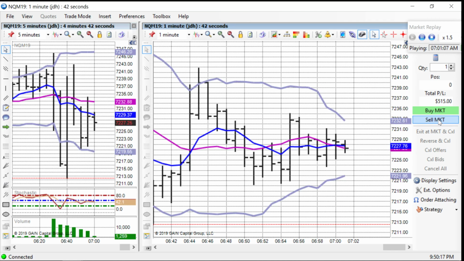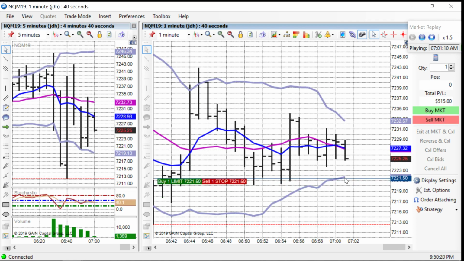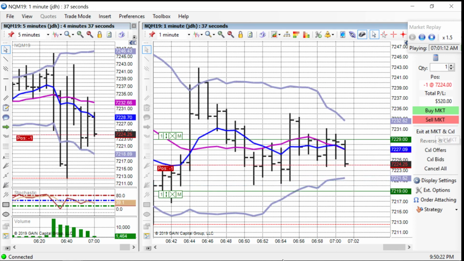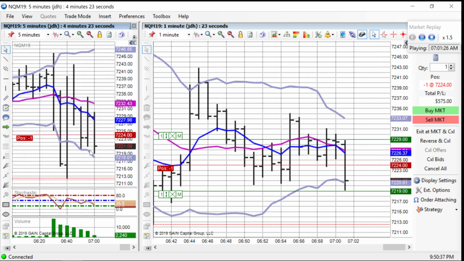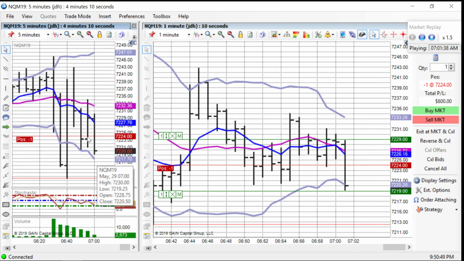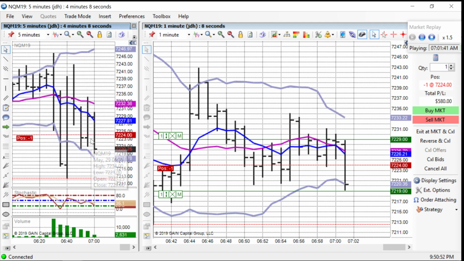So I want to see some good momentum, even though I'm expecting this Bollinger Band to curve downward. See how I had to break out below that low here? And we're selling a little bit low in that range here, but I'm anticipating a breakout of that low on the 5-minute chart and a breakout below the previous open on the 5-minute chart. We've got a couple of points here that I'm trying to capture the momentum as we trade through.